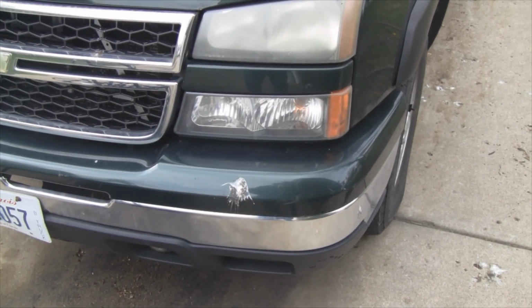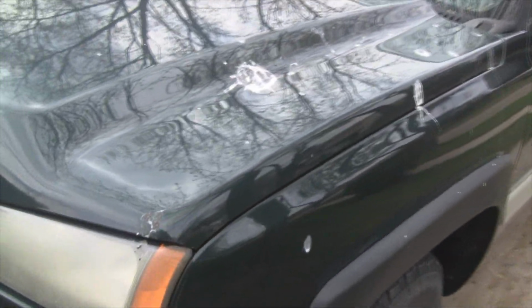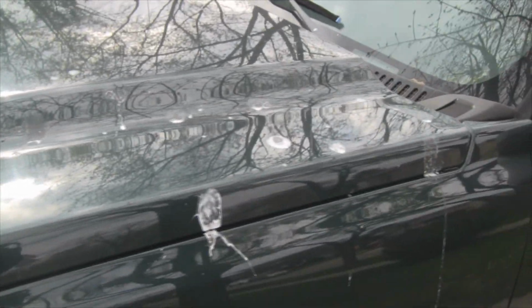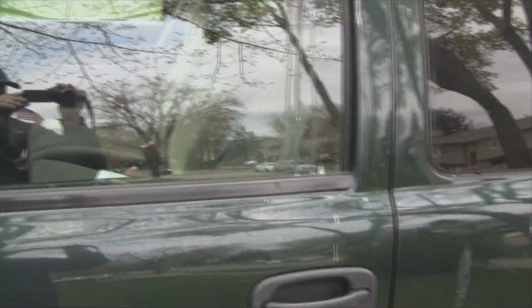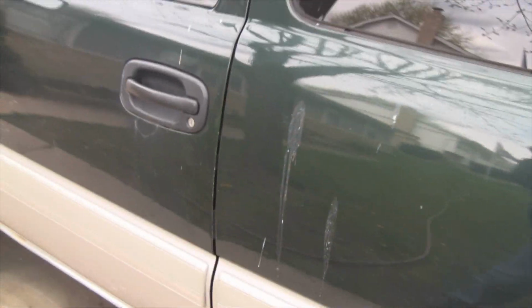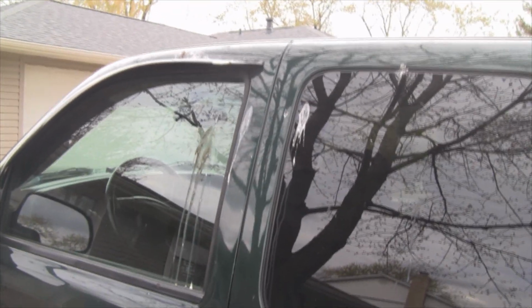I was driving and a bunch of monkeys attacked my truck with ice cream. I think it's ice cream, but maybe it's not ice cream, but I need to clean it off. It's all over my truck. Ugh. But anyway, gonna use the pressure washer with soap and clean it off.